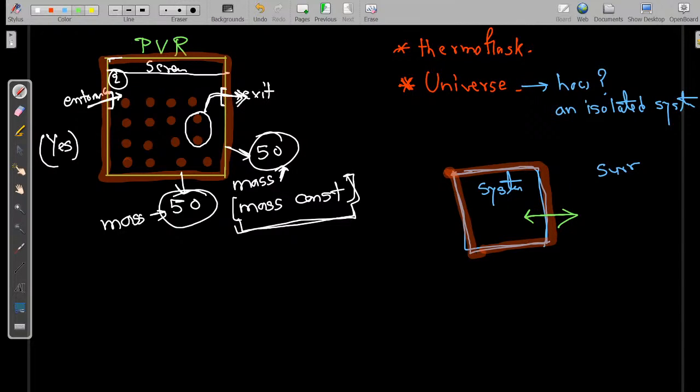Entropy of universe is constant. Don't go to the entropy. I know you have read all the thermodynamics, but just now we have started only the definition of system. So don't go towards the entropy right now. Okay, entropy में बहुत time है अभी. Okay, so जो भी interaction हो रहा है, whether it is a mass interaction or it is an energy interaction, that interaction is taking place between system and surrounding.